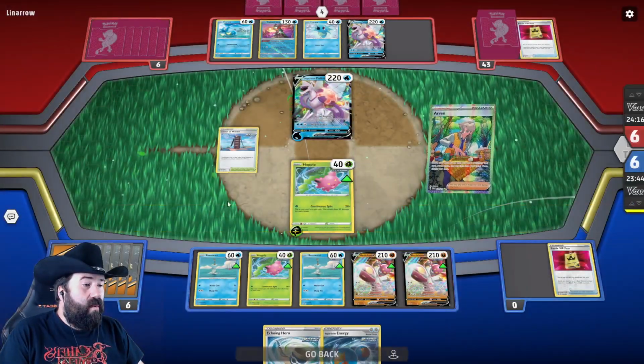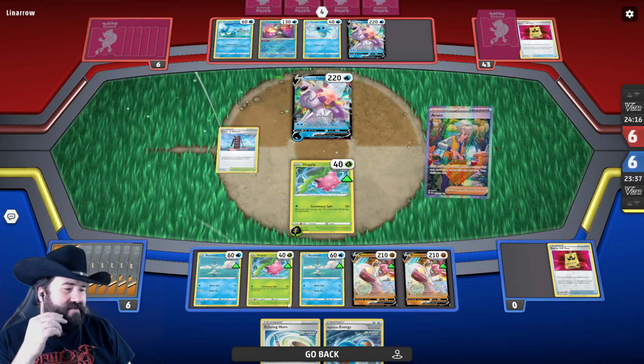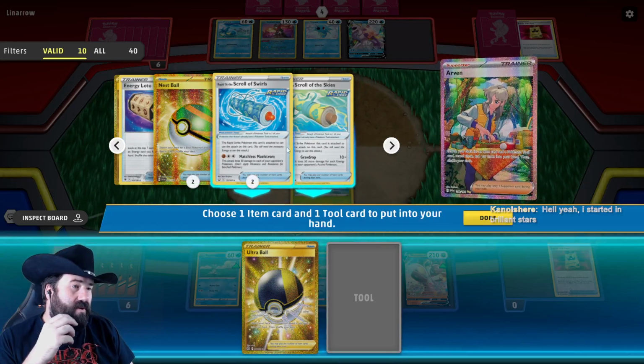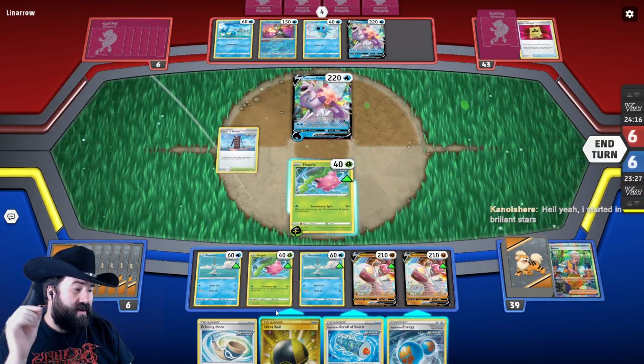Okay, so what we get to do here is if we play this right, we get to Ultra Ball. We actually don't because we don't have enough cards in hand. Darn it. Darn the luck. So we are going to Ultra Ball, and I think we're going to get this one. The reason that we're Ultra Balling here is we really want an Octillery.